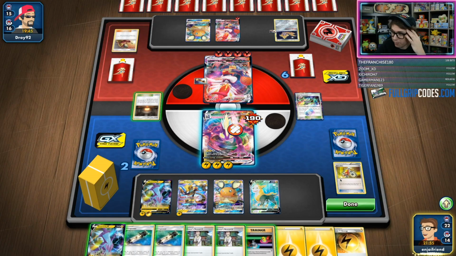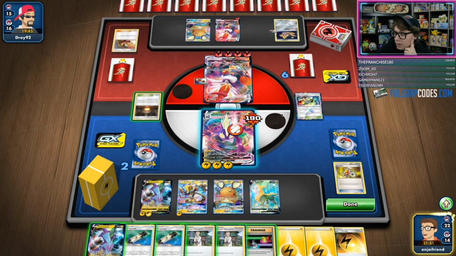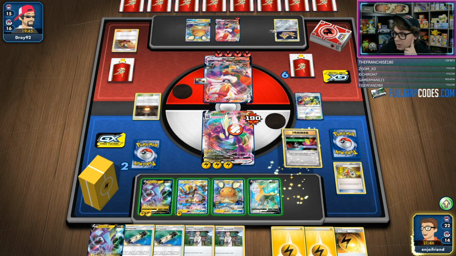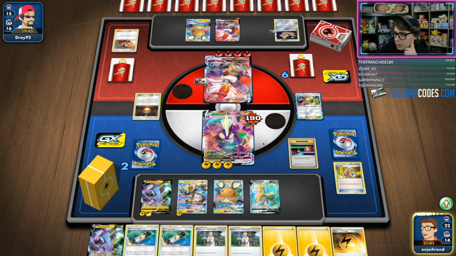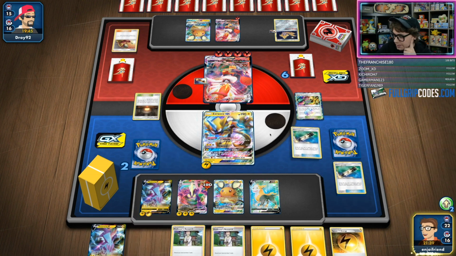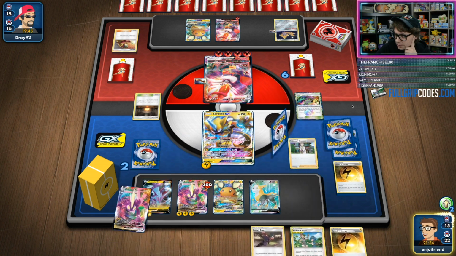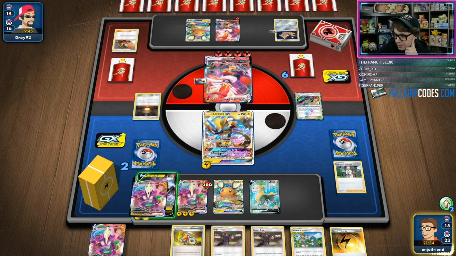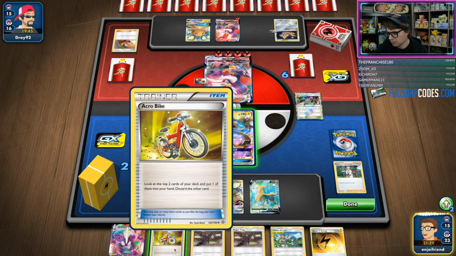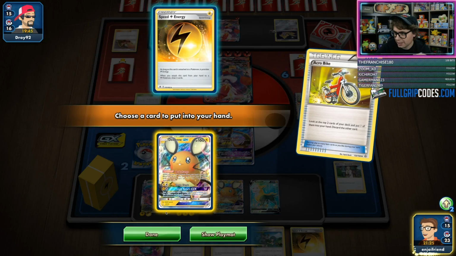Take that. I think I just research here. Yeah, Electropower a couple times. Research. It's fine. There's Koga's Trap. This guy. Acro Bike, Dedenne, and Speed Lightning. We'll take Dedenne.